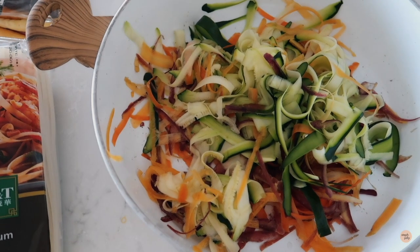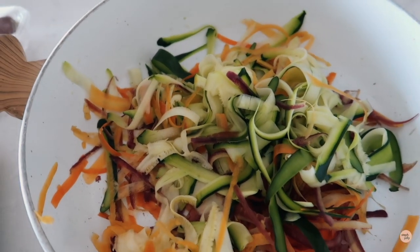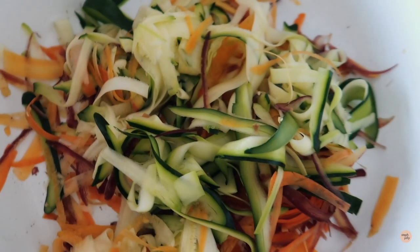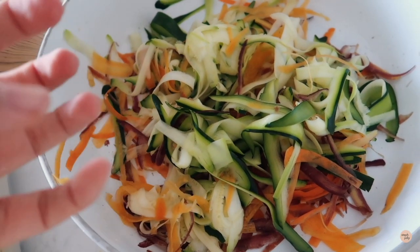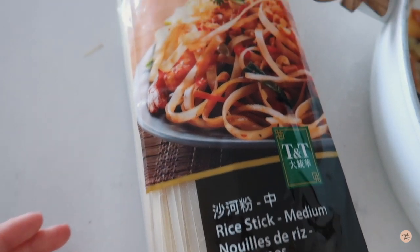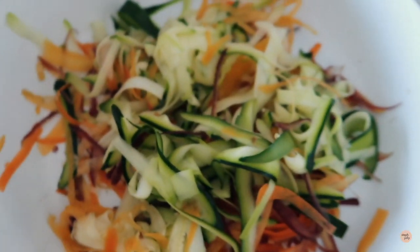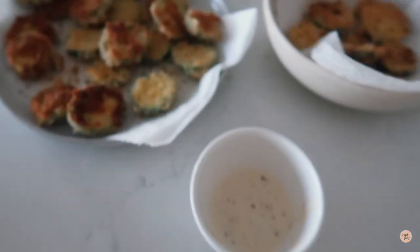Making one of our favorite stir fry noodles for dinner tonight — super simple and you get so many good veggies in it. I shredded a bunch of colorful carrots and the more colorful your plate is, the healthier it is. I also put in some zucchini, peeled in strips to wrap around the noodles. I do vermicelli or rice noodles — I like the slightly thicker ones because they grip better. On the side, we made some zucchini crisps: zucchini slices with panko, flour, and egg for that fried crispy texture, plus parsley. You've got to dip those with some ranch — they're super yummy.